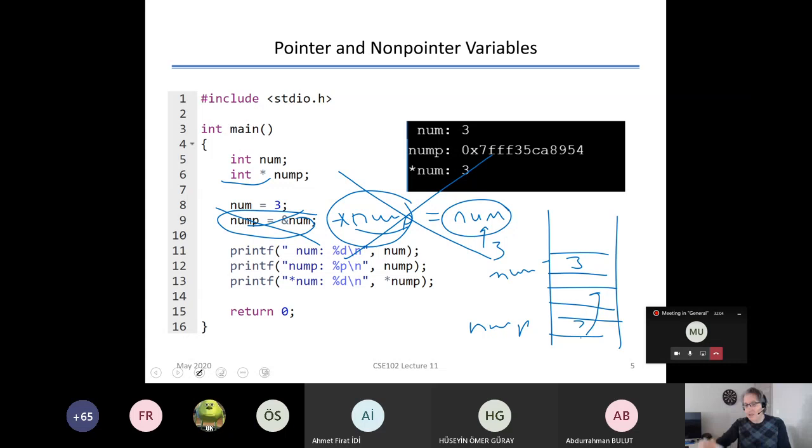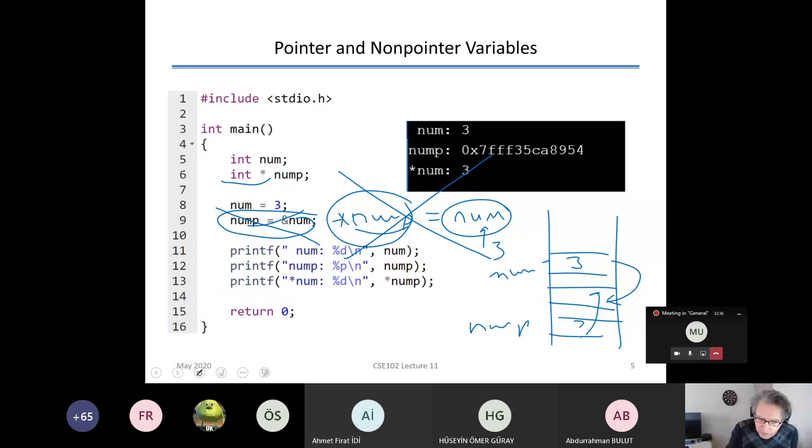This is saying: take the number 3, go to numpy and look at what address it has, go to that address and copy this 3 onto that address. But that address is not defined, because I haven't initialized the value of numpy. Numpy doesn't have anything initialized yet. It may be 0, and then I may need to go to the address 0. So this is not possible. I cannot do this without this.